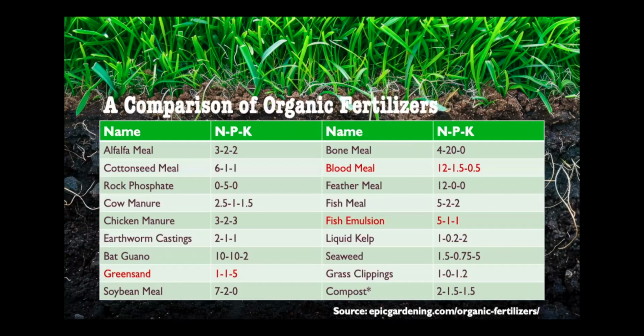So anyway, I just want to throw this out there. You don't have to use organic. This is just something for you to look at. These are some of the things that I've used. And you can see, I have used green sand to add potassium. I haven't heard of it. You really don't have to use organic. No, I mean, I try to use organic, but I'm just saying I never heard of green sand. Oh, it comes from like kelp or something. I don't know. It comes from something out of the sea. I don't remember exactly.